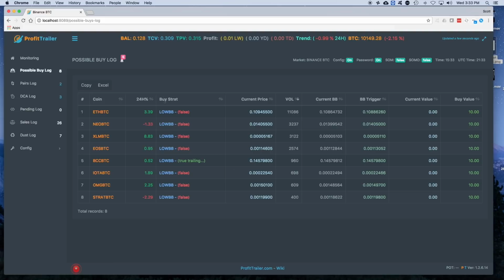All right, let's just go from here. So what we've done is we've gone in, we've used low BB, and we've told the bot, hey, buy something once the price is 10% above the low BB. And we use the all buy value setting to do that.